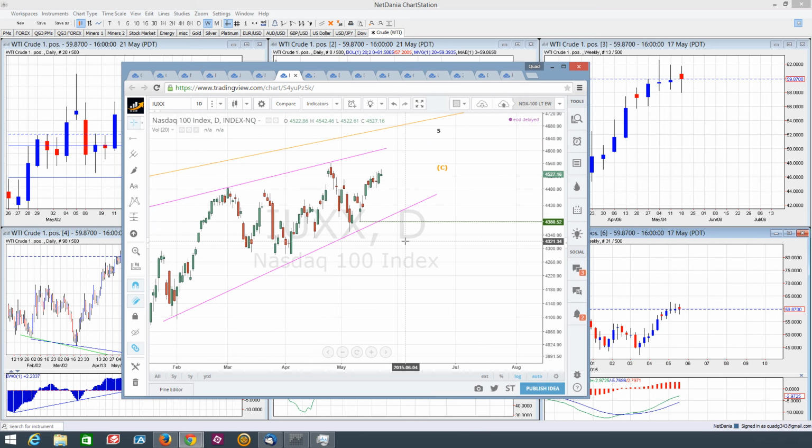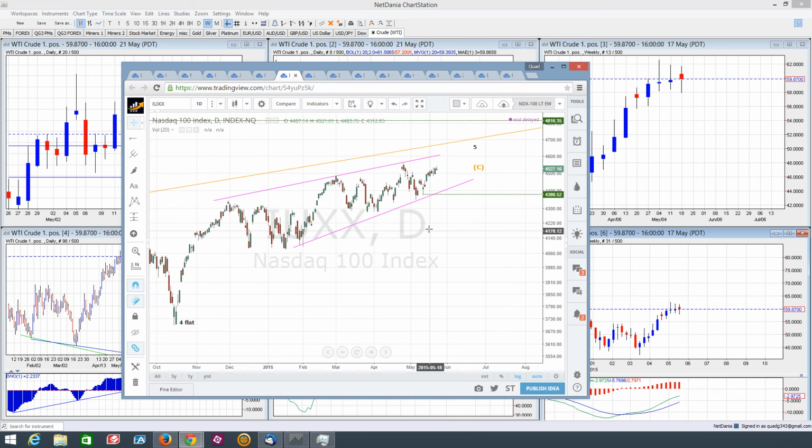So it looks corrective. All I can tell you is we could continue to grind a little bit higher in this market while we're above that 43.80 level. If we break below that level, then I think that's going to be the best indication that maybe this ending diagonal is finished, concluding this significant top, if not major top, and we start to see a larger sell-off to come. But for now, I don't see anything here that's worthwhile chasing after one way or the other, whether to the long side or to the downside.